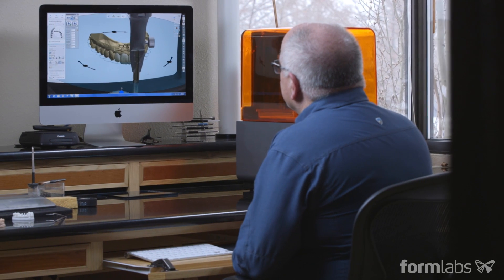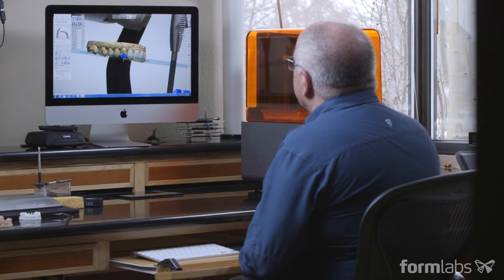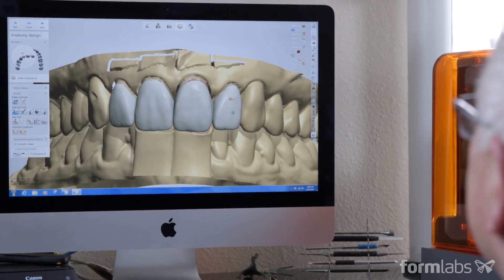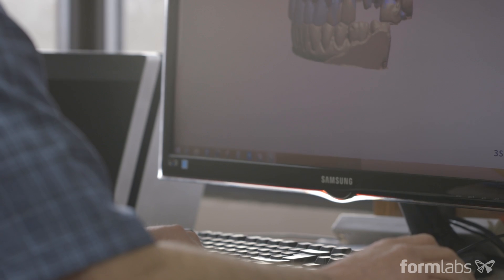We've had a heavy switch to digitally aided technologies. In the last 10 years, we started using different CAD programs, which quickly led to getting something to produce it with. But printers were like $150,000 and you needed to order three of them, so one of them was always working and the other two were always in the shop getting fixed.